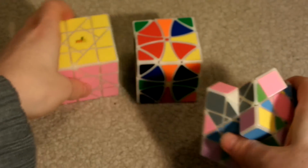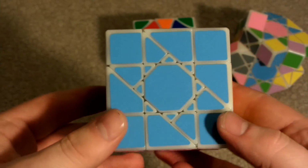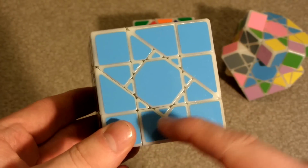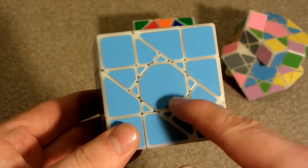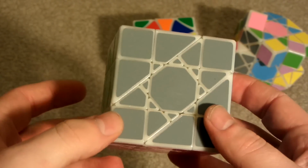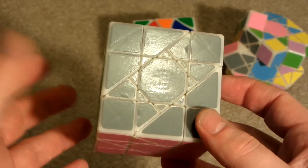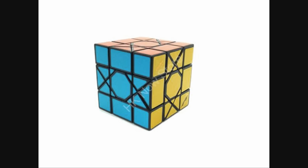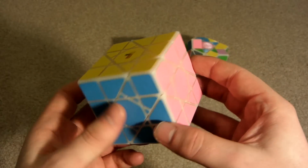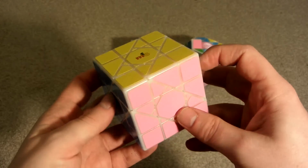So let's take a look at the mf8 Bandaged Sun Cube. You can see it's bandaged in places. You've got small pieces there and there, but you don't have as many on these parts. This is quite similar to, what's it called, the Octo Star or Octo Cube. Okay, so I'll show you some shapeshifting on this. I'm not going to bother with scrambling this because it's not really going to look too much different than that one.